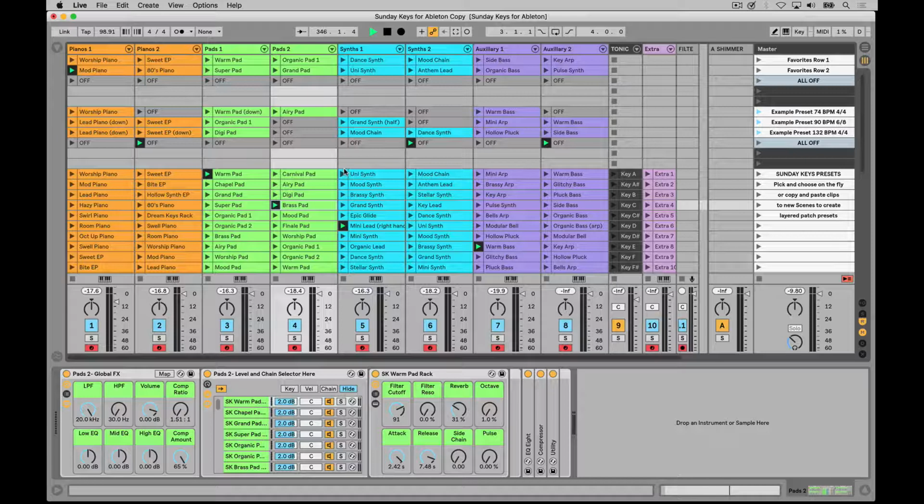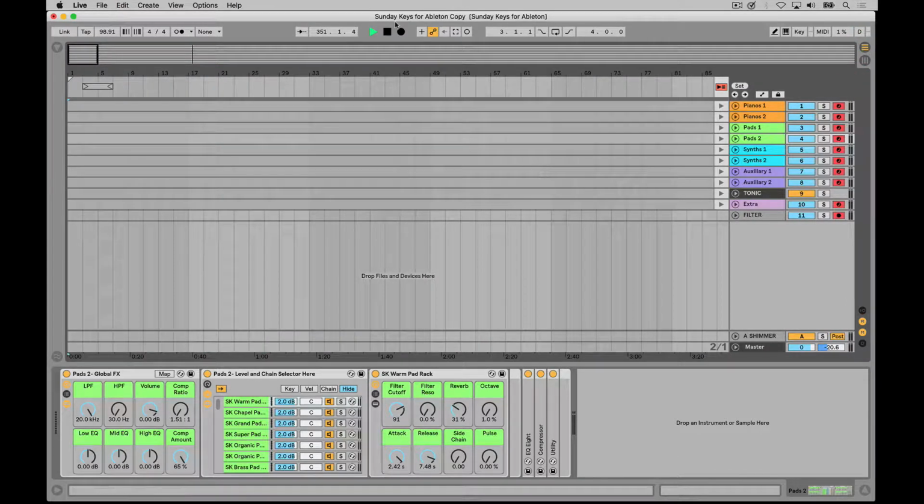You can automate all of your patch changes, automate any changes to the sounds themselves, to the amount of reverb, to the filter cutoff, to the volume of each preset. You can automate all of that in Ableton's arrangement view, and then just hit the play button and it will play back, make all of your patch changes for you. If you'd like, make changes to filter cutoff and all of that stuff as your tracks play back perfectly in sync with the metronome.